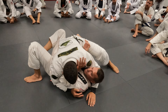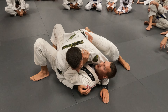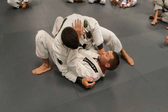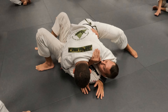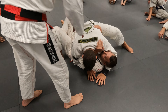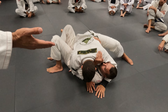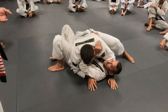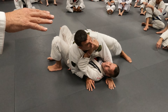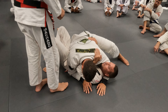The classic escape we're working on: we're here and here, trying to connect our knee to our elbow. The question is, when I try to shoot my hips out, his elbow locks everything in. Now he holds you — he's limited. What can he do right now? Nothing. What can you do right now? Nothing. Who controls who? He's controlling me, but nothing he can do. The position is the same — he has like nothing he can do to you now.